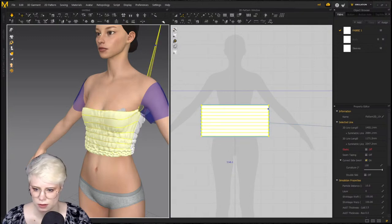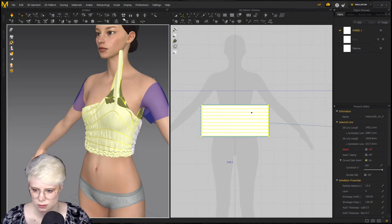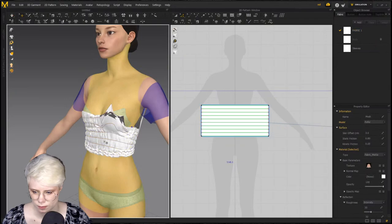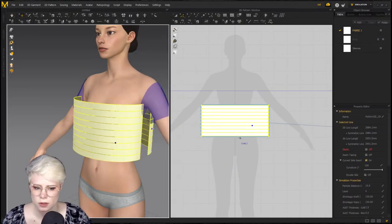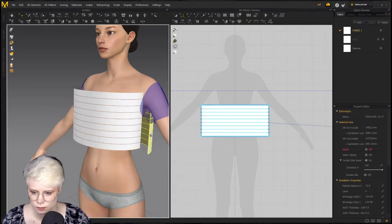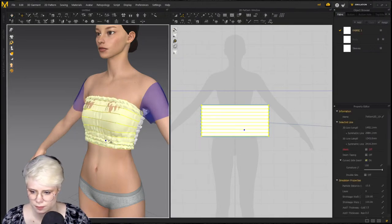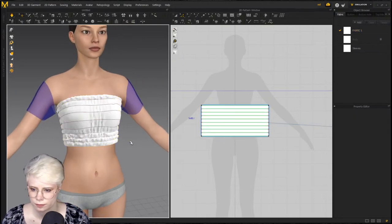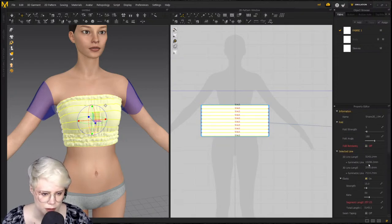I need to bring this up though. You can come over the bust, please. And thank you. Right click, reset 3D arrangement. There we go. Better. Still not perfect, but we're going to go ahead and fix that by changing the fold angle. Even though it's at 10 particle distance, I can go lower.